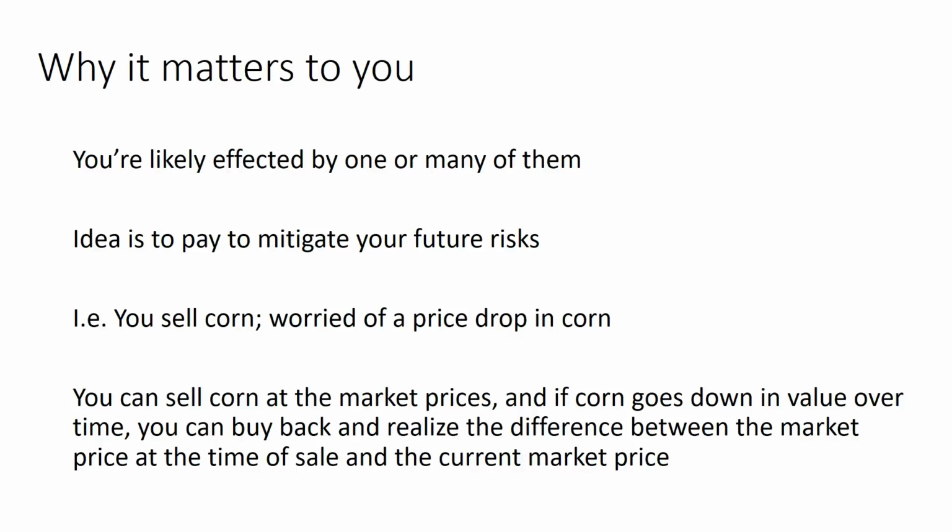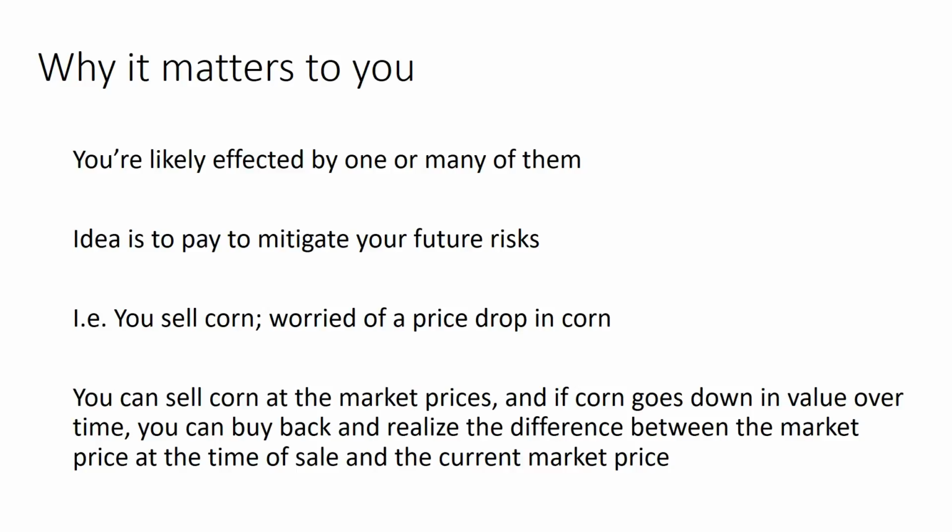So I'm just gonna throw out an example of, let's say, you're a farmer and you're in the corn business. So you sell corn, and your biggest fear is that corn is gonna drop in price and it's gonna get hit like 50% and you're worried about that. So there are tools that you can use to offset your risk to the downside. And they're actually called options. Now, options seem a lot more complicated because people like to talk about options strategies in the market. But really, options have been traded ever since they were trading commodities, basically.